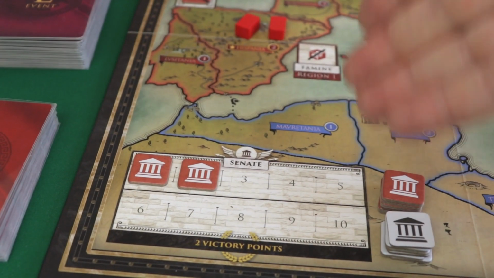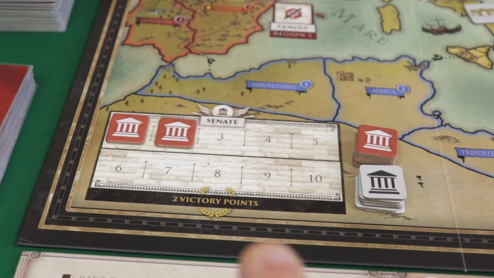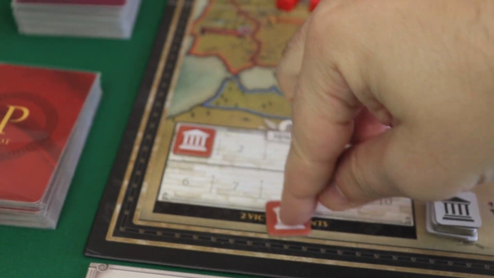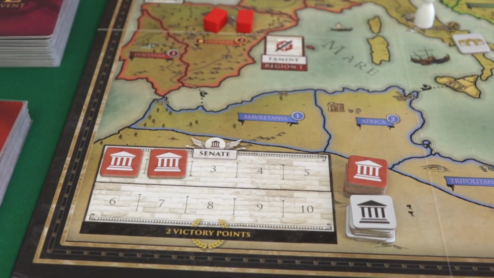So he will be placing more senators, and each year he will be getting more victory points at the end of that year. So we will have to take a look at this one as well, try to maybe get some senators out of here so that he gets fewer victory points per year. So yeah, that's one of the tracks we definitely want to pay attention to.